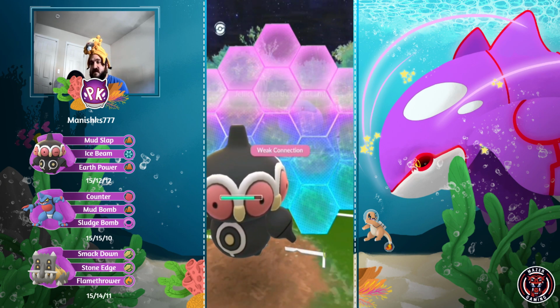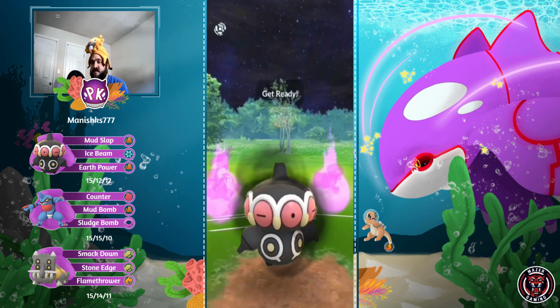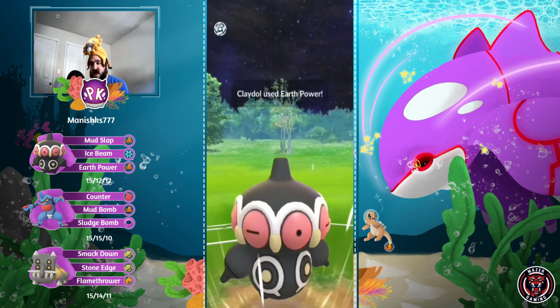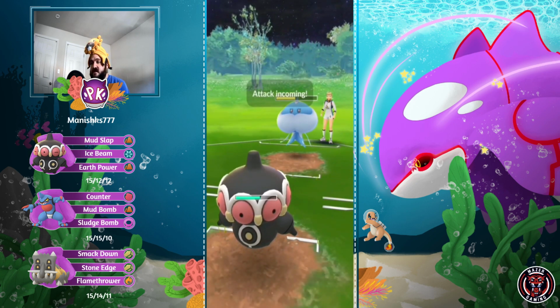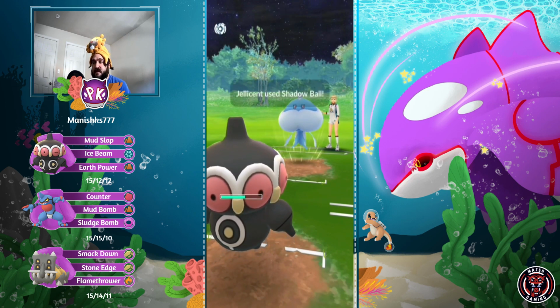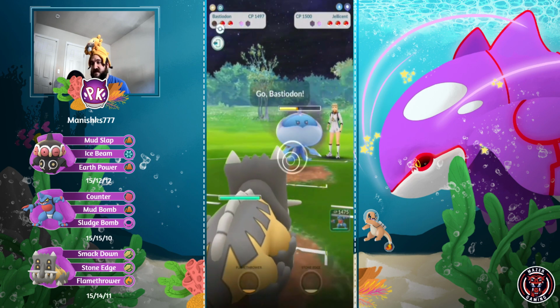So Claydol is going to go ahead and shield. Going to be an unfortunate Bubble Beam that will debuff the Mud Slaps. Plus, it was just a good bait by the opponent. We're going to see an Earth Power come in. Now, keep in mind, it is debuffed, but we do see a shield there. And getting the defense drop on the Jellicent, very nice. So now Jellicent will go for an attack. Will this be a Shadow Ball? Will it be another Bubble Beam? Going to be a Shadow Ball that will be enough to KO the Claydol. So Claydol is going to go ahead and go down.